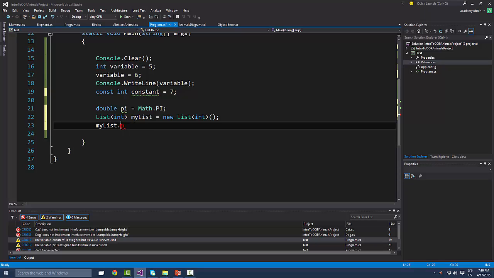Right? And so can you tell me now, with the list specifically, what is going to be a field inside? If I ask you what the properties are, you can just press dot, and here we have capacity, count, and I guess that's it. But I want to ask, knowing how the list works: the list resizes twice if it needs to.